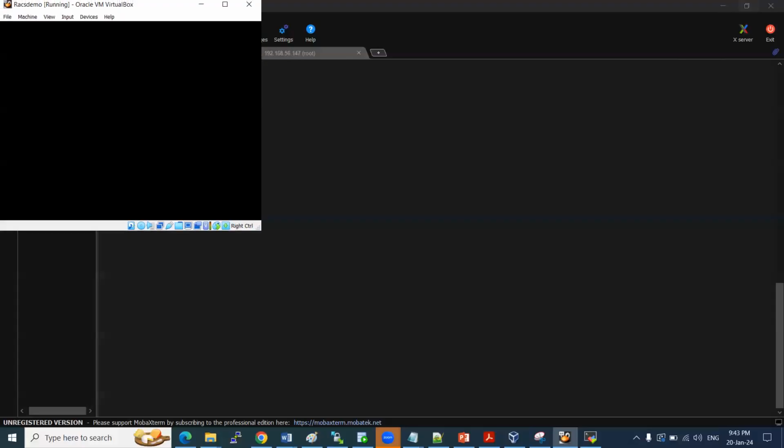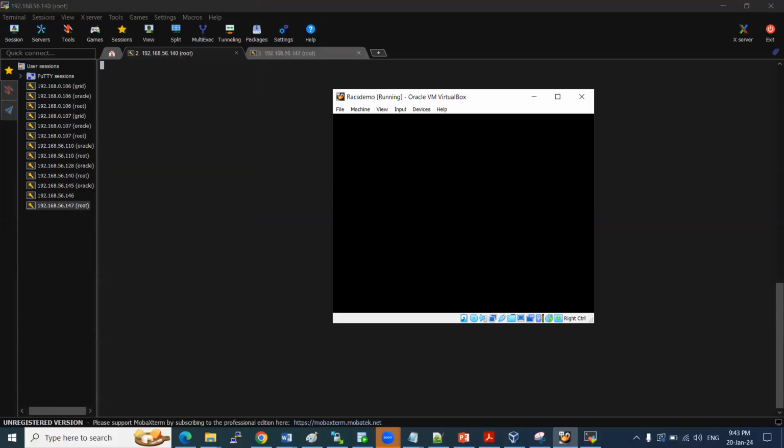I've started this. Let this run. So we stopped the machine while RPMs were installing. We forcefully stopped it, right? That's where it is taking time. Generally, it won't take this much time.